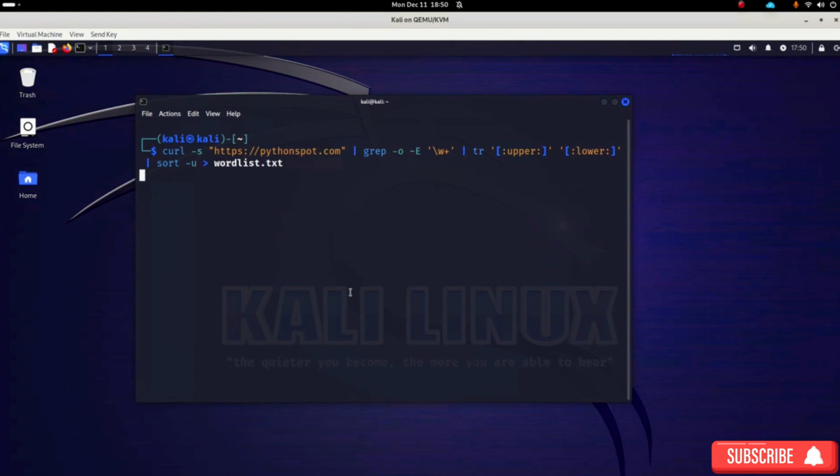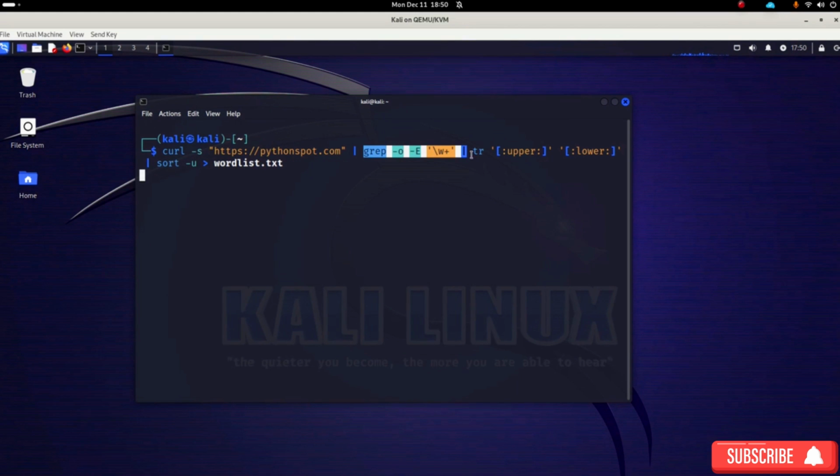So first, we'll fetch the content of a specified URL. So we do curl -s. This command will fetch the data from this website. Then the second part extracts words. So we have all the website data, the raw data, and then we take the words out of it. You'll get a lot of phrases and other things from websites, maybe some text. So we turn everything into words.